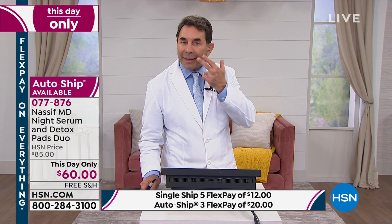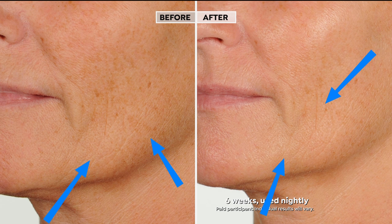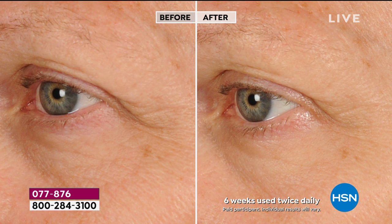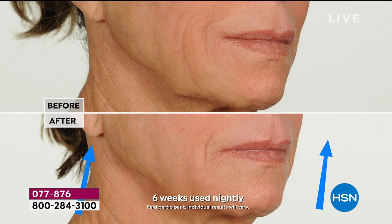And this before and after that I'm showing now also shows the magic of vitamin C, it's a color change. This, by the way, is Sue, our model. Take a look at the color change. Oh, I love this before and after of her. Now, the next one has really damaged skin. I want to see if we have that one next, and then the one around the mouth with those deep wrinkles. Okay, here we go. That's Sue. That's a big color change. If we have it, great; if not, we'll go on to something else. I love this one, there are some deep wrinkles etched in the skin.